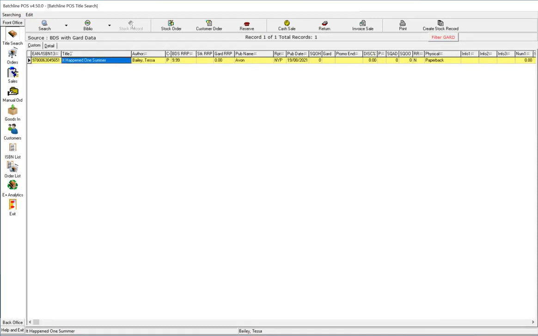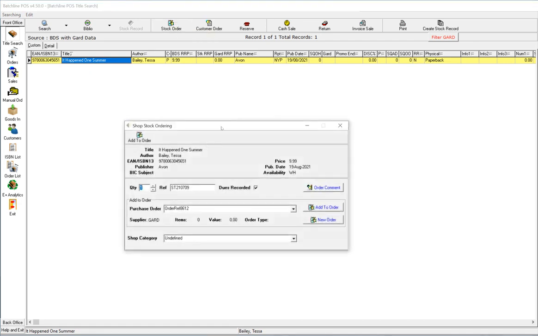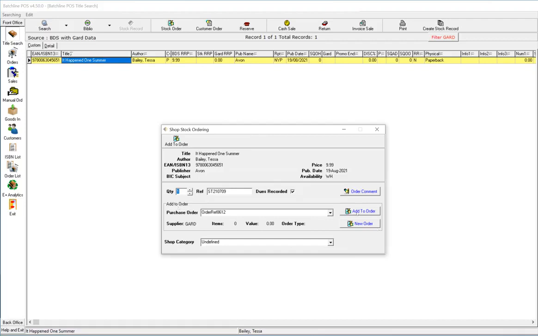So BatchLine grays out the stock record button up here. But we want to order this book, so let's do a stock order, and this would be fairly normal. And we will come up and try to add it to the order, and we'd be prompted to select a category, which we'd have to do manually.